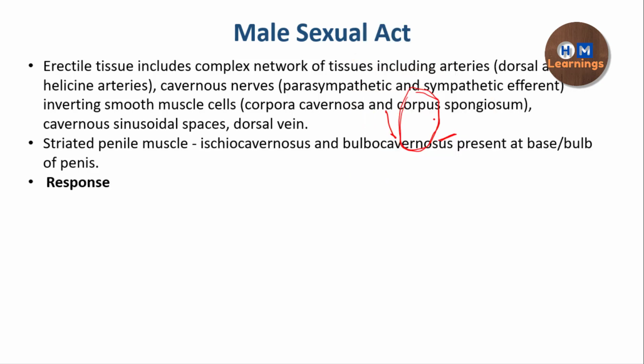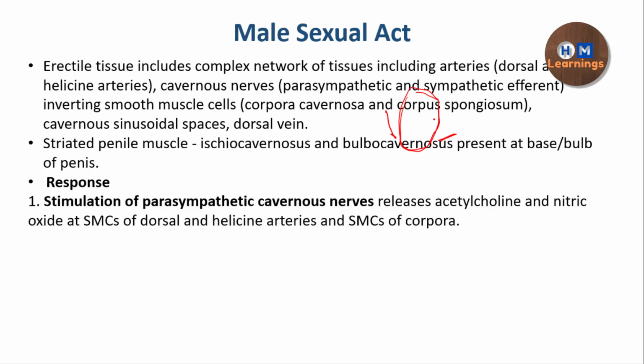So now after this we can talk about the response. We have talked about every detail, and now we will see how this works. First of all, there are parasympathetic nerves going to them. As I said, erection is mainly mediated by the parasympathetic nerves. These parasympathetic nerves are actually supplying 2 things.